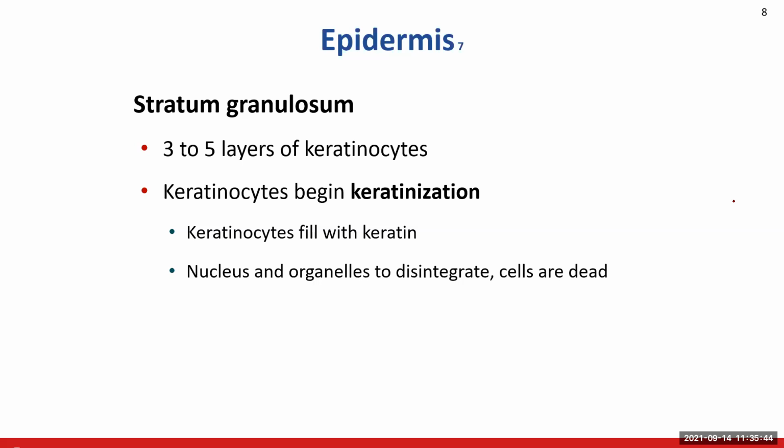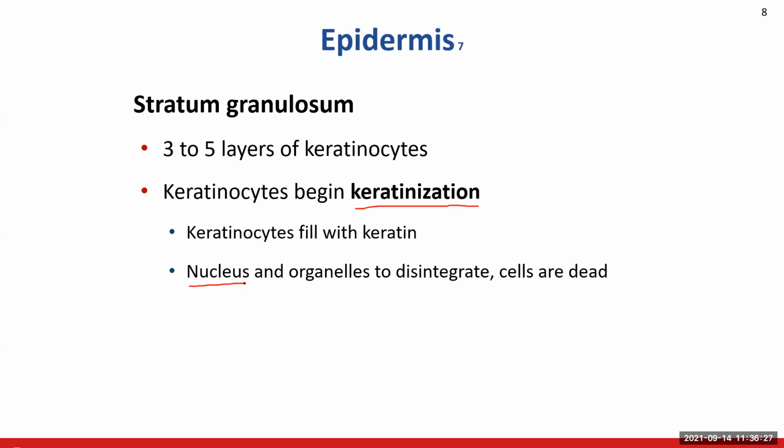Problem solved. Our third layer of the epidermis is the stratum granulosum, right? 3 to 5 cell layers thick. This is where we start the death process, also known as keratinization. And so as the cell starts to produce this protein, it's going to fill up. And as it does that, the organelles will start to die and disintegrate, as will the nucleus. When we can't see a nucleus in a cell, now there's certain cells that don't have nuclei, for example, the red blood cell. But keratinocytes should have a nucleus, unless they've produced keratin.